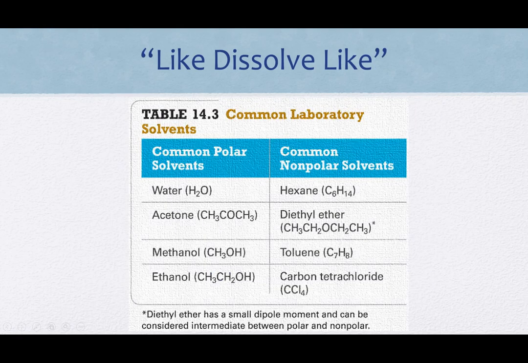All right, so this gets us to one of these really major concepts in chemistry of like dissolves like. Now we have the skill set, the foundation to understand this. So what like dissolves like means is if it is two polar compounds, so if it's a dipole-dipole, hydrogen bond, ion dipole, so if it's two polar compounds, they typically will dissolve with one another.